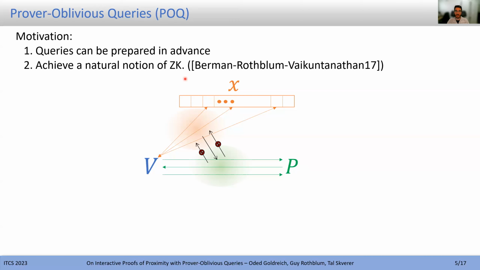And another, more practical one is in a work by Berman, Rothblum, and Weizmann and Nathan, which shows that any interactive proof of proximity which satisfies this prover-oblivious queries condition can be transformed to a natural notion of zero knowledge for this property.